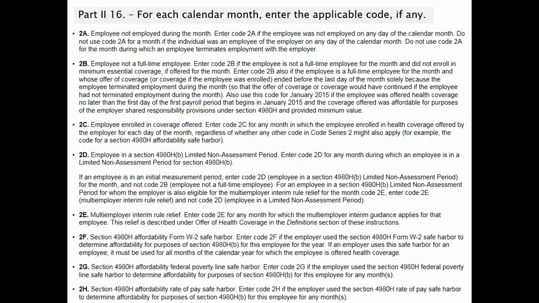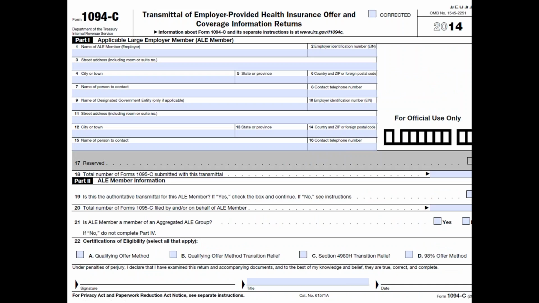Okay, so if you have any questions about any of these, this is probably the biggest challenging area, this 14, 15, and 16, let me know. But I'm just hitting some of the key sections here, not reading the whole document. Okay, so now if I come down to the transmittal form, that was 1095C. 1095C is what I provide to each of the employees. So now I'm down to 1094C.